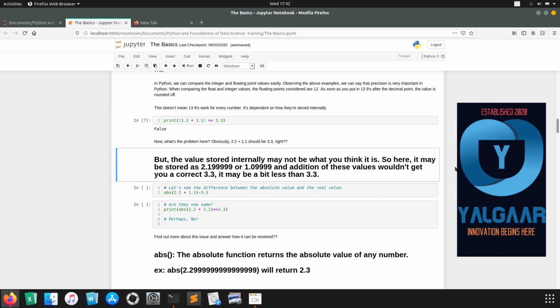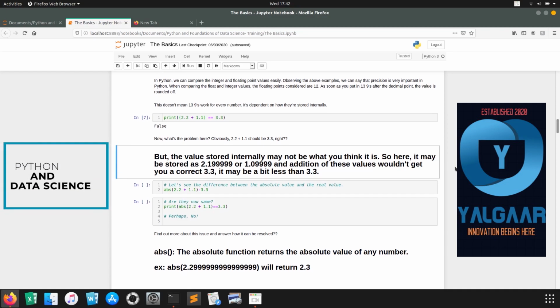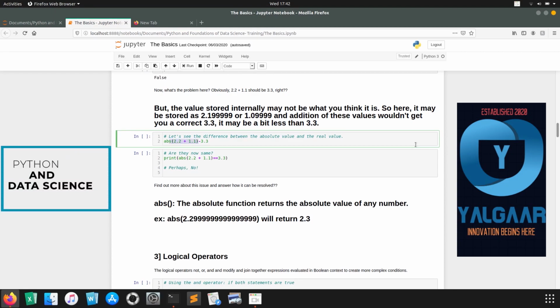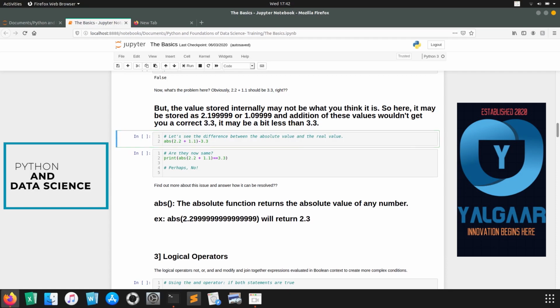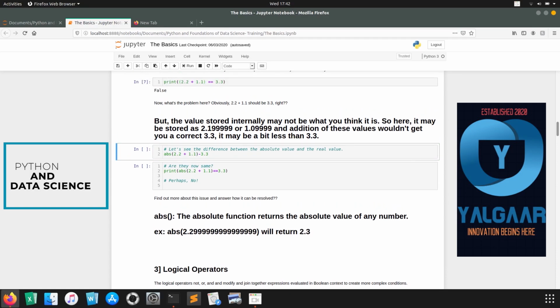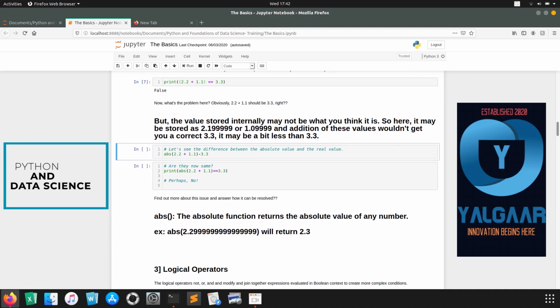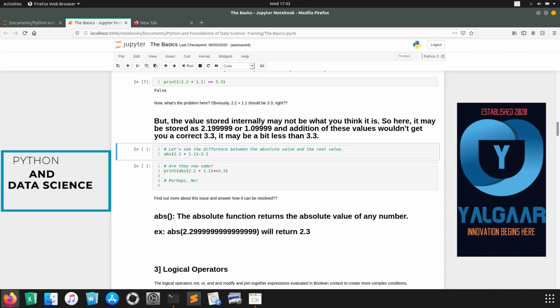So how to avoid these things is something of utter importance. Now to avoid this, we use an inbuilt function in Python called abs, ABS, and if you see here, absolute of 2.2 plus 1.1 minus 3.3. But again, here's a twist. The absolute function also doesn't give you that precision. If I take 2.1 plus 1.999, it might work for the absolute function, but here the precision doesn't get lower.